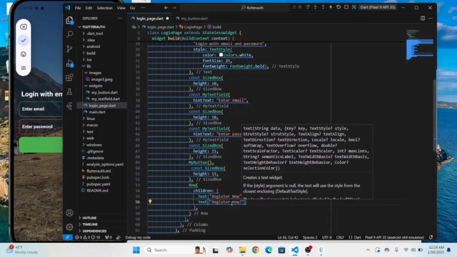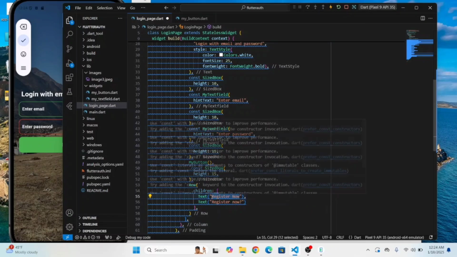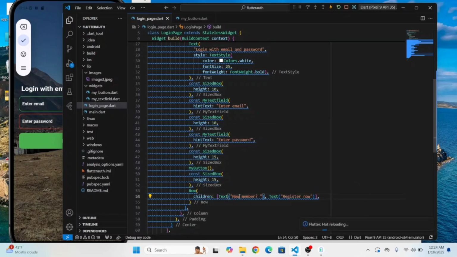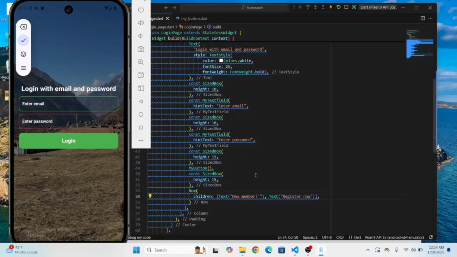Now change this text to new member, register now. Okay, now save it, and here you can see our text there.